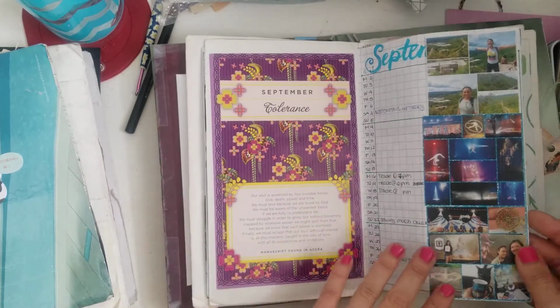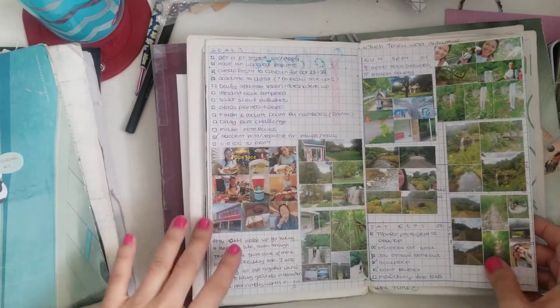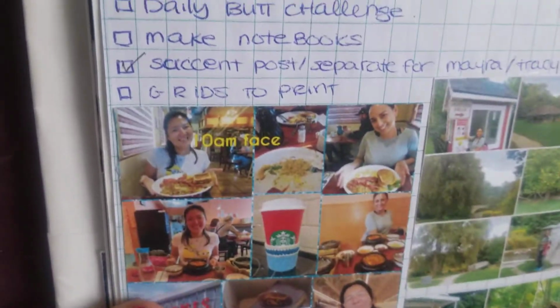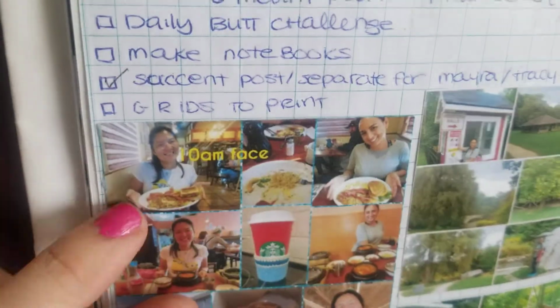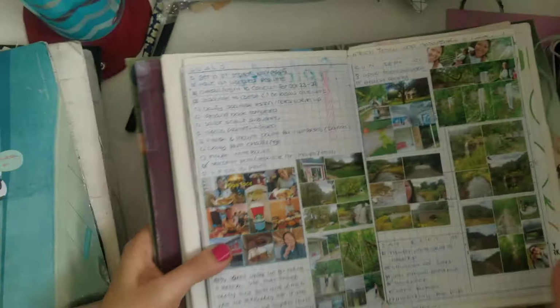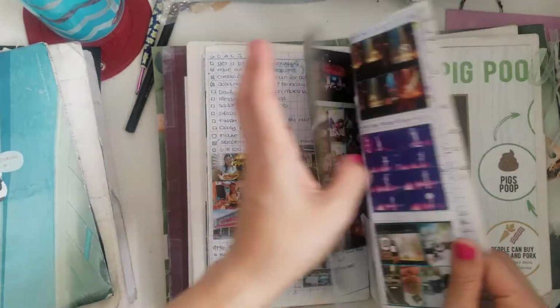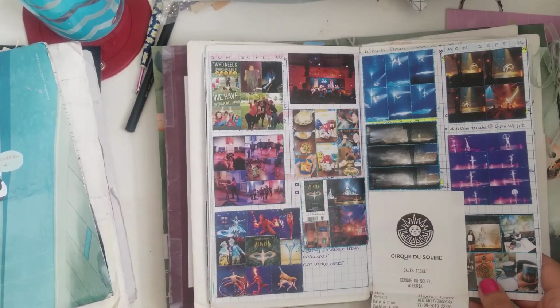Then me and my friend went to see Cirque du Soleil, and then we went hiking into Hamilton. It was really beautiful, but she came to get me at 10 a.m. and she's perky and ready to go, and I'm just dying, right? So it's fun times. That girl gets me to do things I would normally otherwise not do. Cirque du Soleil came.